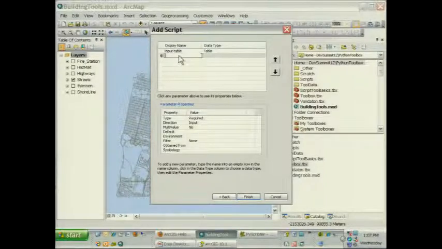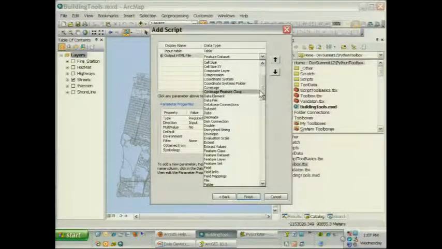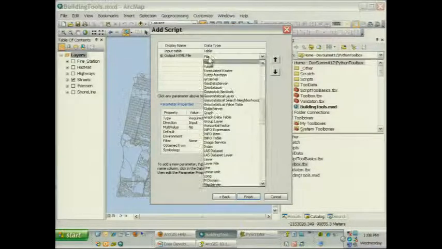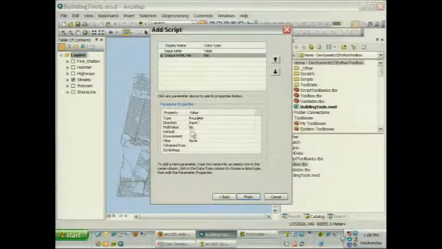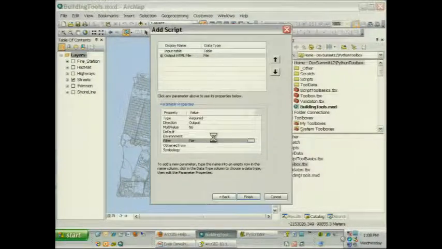I have an output file, output HTML file, and I guess I should warn you, I know how to use this UI pretty well. So that's a file type, and it's going to be an output. And one of the things I can do with a parameter here is I can set a filter. I can say, hey, it's going to be an output, but I want the extension to be HTML, which means that I will always make sure that extension exists, and when I browse, I'll look for HTML files. I can finish here.